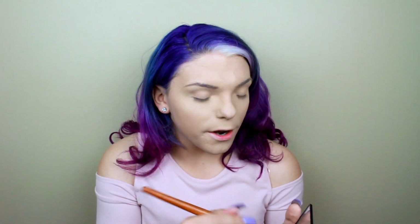Okay, now is pretty much the moment of truth. Contouring is what's going to create your new features, and is absolutely the most important part of feminizing makeup. This is what we're going to use to create round shapes with the face we already have.